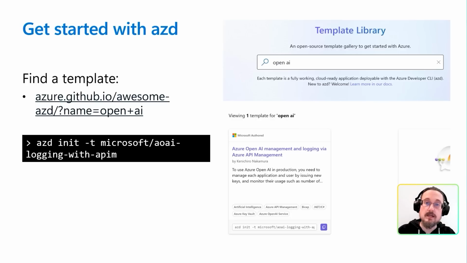So go to this template library, search for what you want, and you can see here on your bottom left side how we have the azd init command where we use the -t for template, and you simply select the template that you want and it ends up scaffolding that project for you. So definitely leverage our template library before you start doing things from scratch.